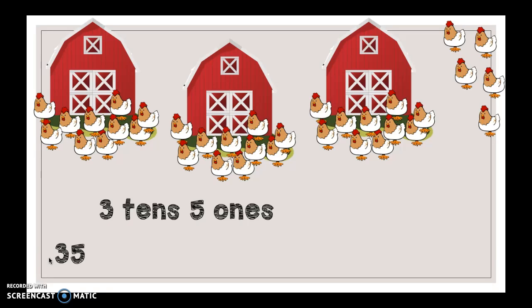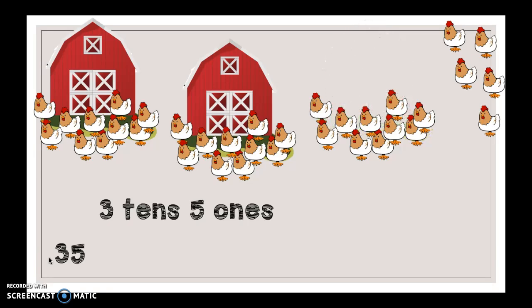Oh, good. Now watch what happens when I break up one of the groups of tens. Ooh, how could I describe that? Let's see. I have 2 tens and 1, 2, 3, 4, 5, 6, 7, 8, 9, 10, 11, 12, 13, 14, 15. 15 ones. So 2 tens and 15 ones.